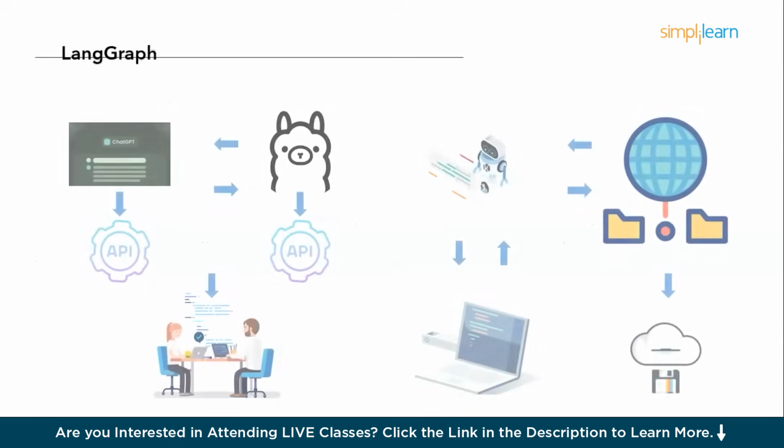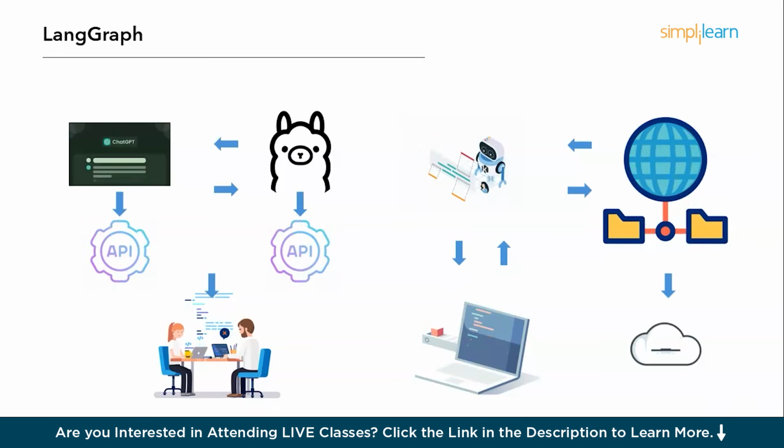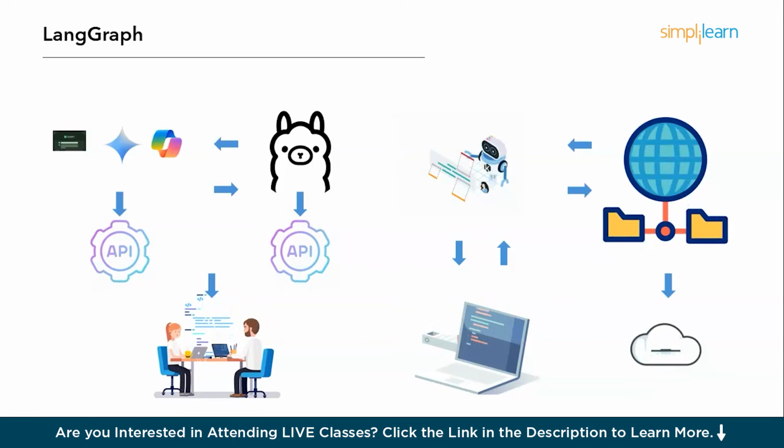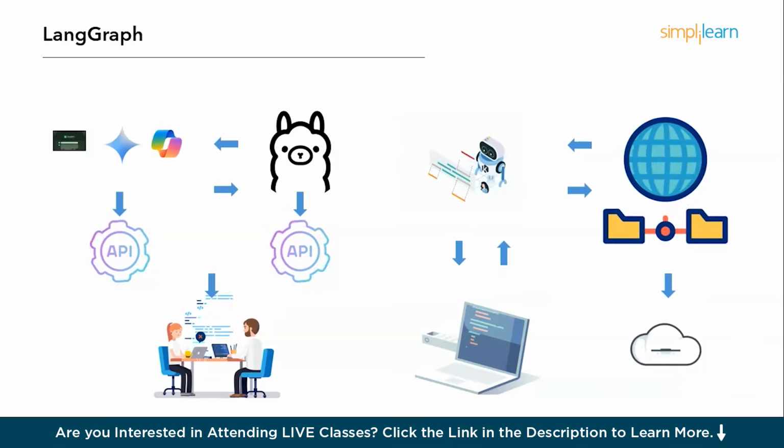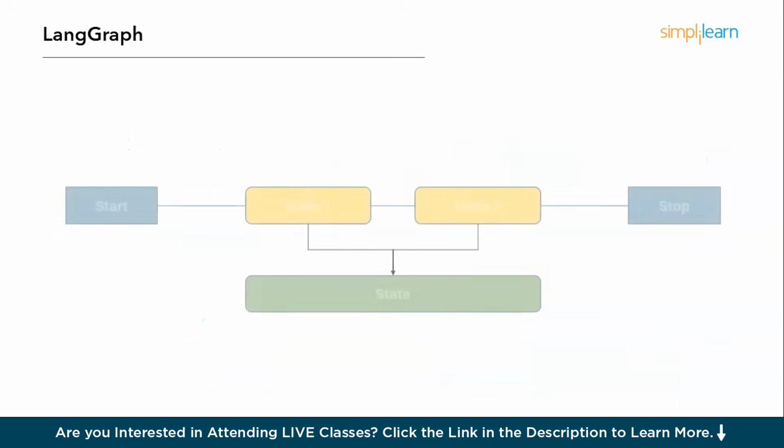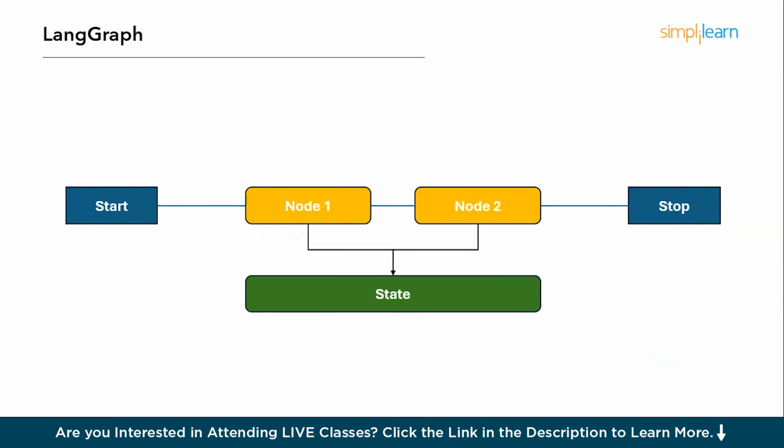Now, let us imagine this. You are in a situation where you need to work with not one, but multiple agents in parallel. But LangChain can just assist you with one. You need a much more enhanced platform for this. That's where LangGraph comes into the picture. LangGraph is built upon the existing LangChain and designed for managing agents and multi-agent workflows. While LangChain is excellent for chaining prompts, LangGraph excels at handling structured interactions between multiple agents.